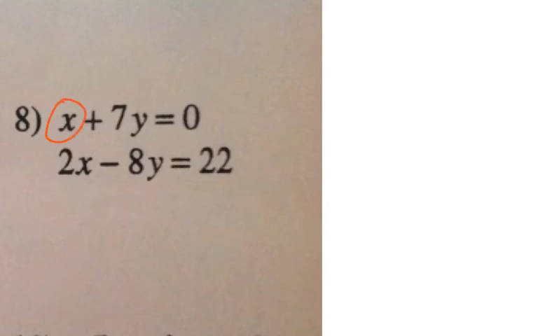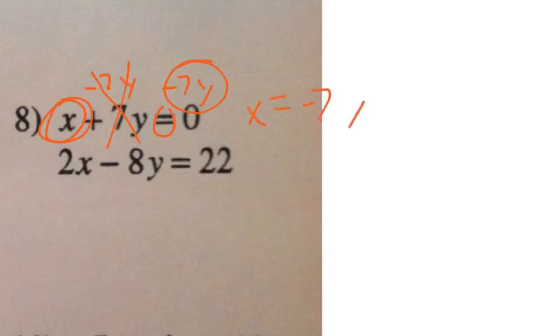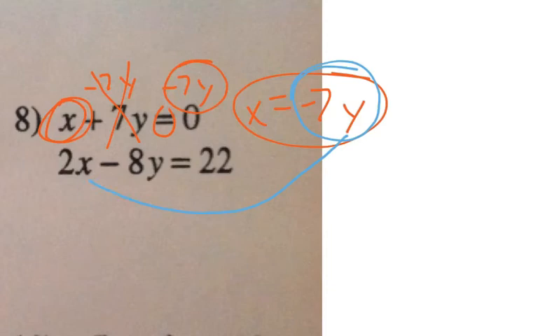Notice I have a single x term there, right? So it's very easy to solve for. So does everyone agree, if I just simply minus 7y both sides, wouldn't 7y minus 7y, of course, make 0? And I would have x equal to negative 7y. So if you agree x equals negative 7y, now I can substitute the negative 7y into x right there. And this is called the substitution method. So let's see what we get here.